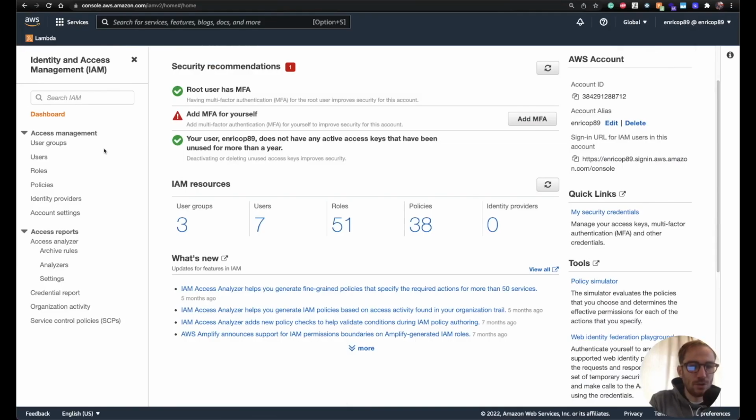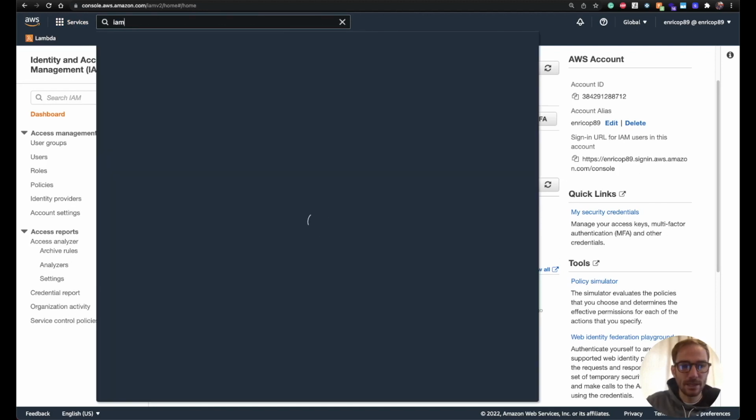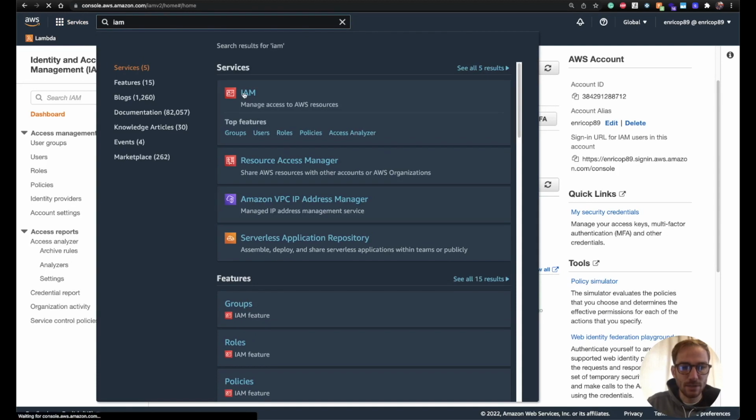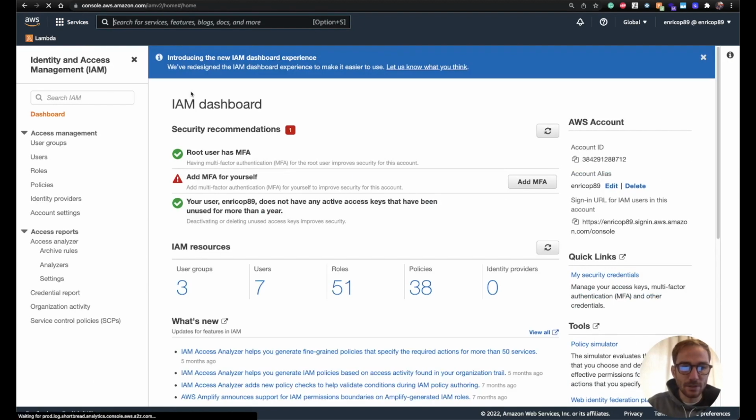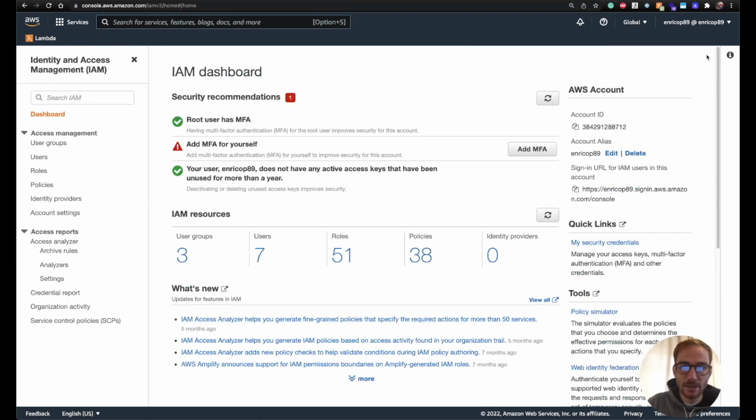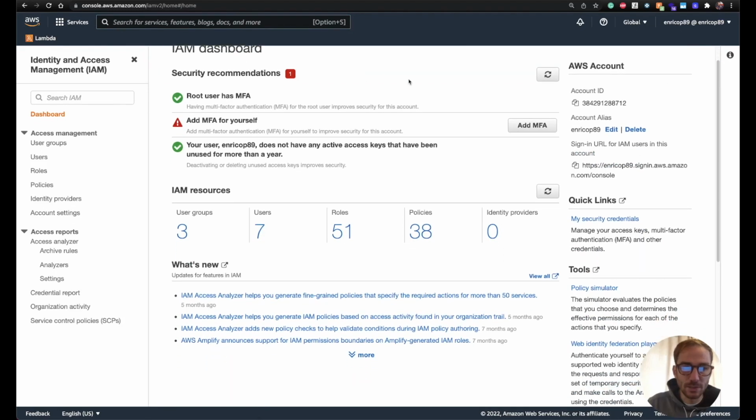Now it's time to explain some concepts while walking through the AWS console. In order to find the IAM service, I go here, I type IAM, and I navigate to the IAM service. The first view is basically your IAM dashboard. Here I'm logged in with a user, not with the root user.